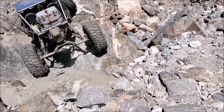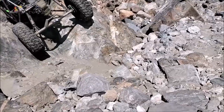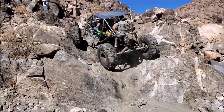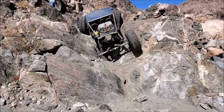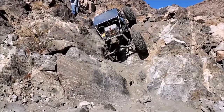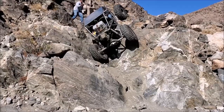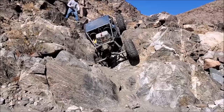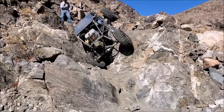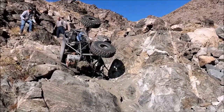This is a well-built Rock Lizard buggy also on 39-inch reds. The driver is borrowing his best friend's buggy — even though he's been rock crawling for several years, this is literally his first time driving this buggy, so he has no familiarity with how it handles or its controls. Familiarity with your rig is more important than tires or parts. As you can probably tell, owning reds or treps is the least of your problems — having a well-built rig, years of experience, and intimate familiarity with your machine is what matters most.